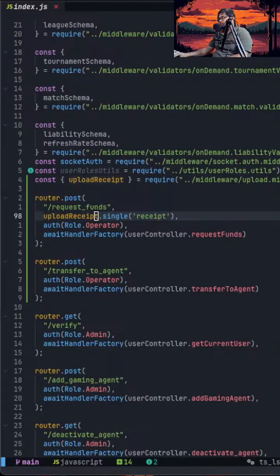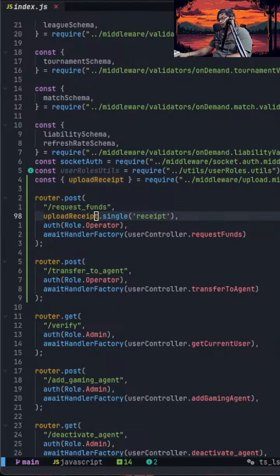Let's request the fund request again. I'll just raise for $300 right now. I'll just load the receipt. I'll say, hey, it's your old pal Charles over here. Now let's see.